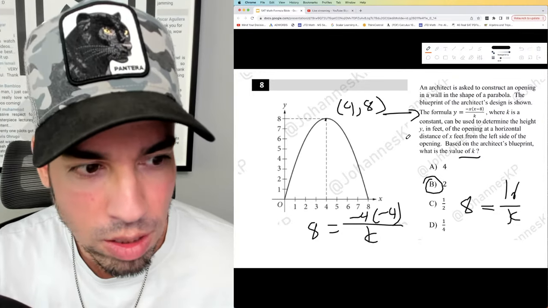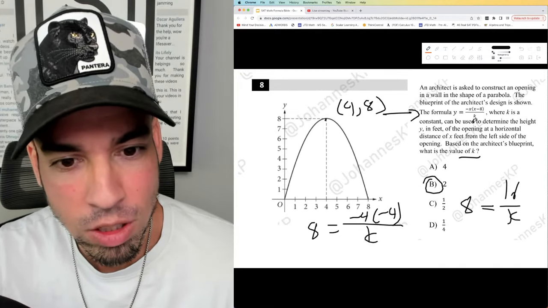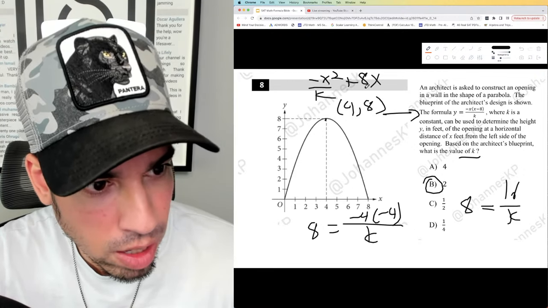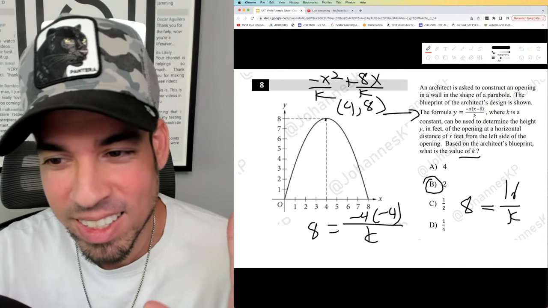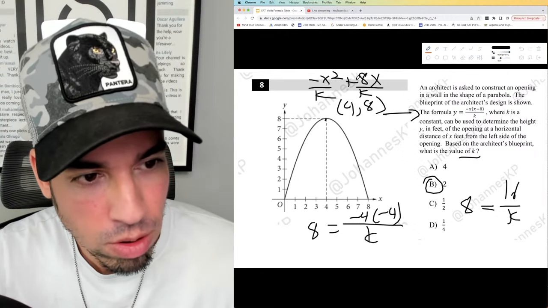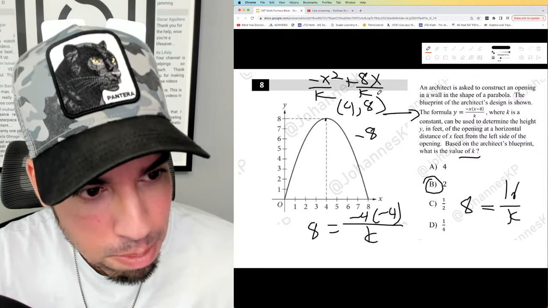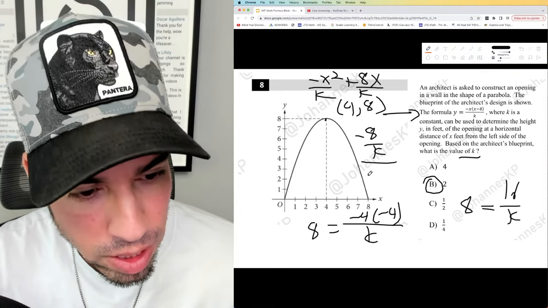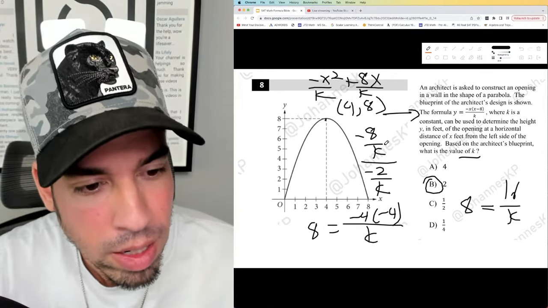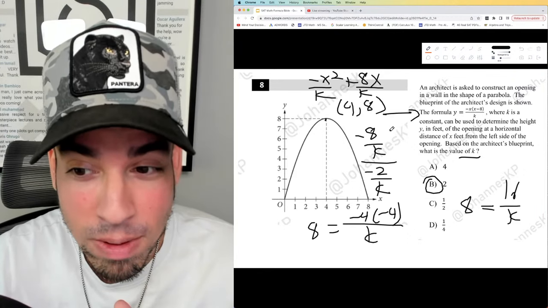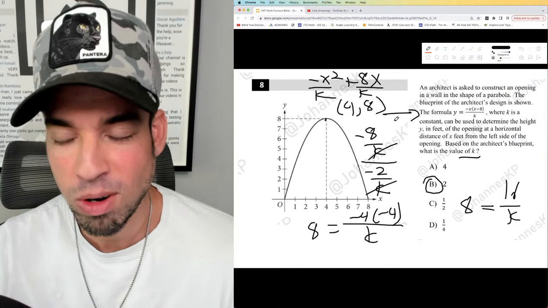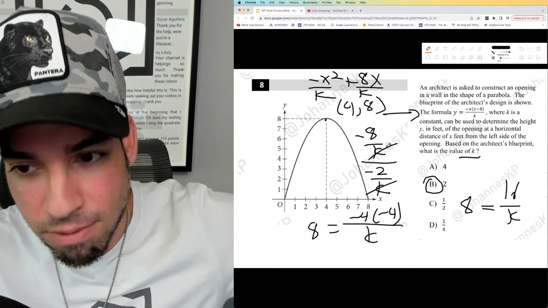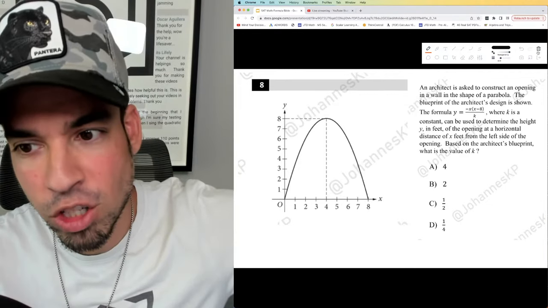The other thing that I was going to do was, since we had that vertex, assuming we didn't have full information here, we could multiply this out and make it negative x squared plus 8x, and then both of those would be over k, right? And then using our vertex form, this is more complicated. I'm acknowledging that in retrospect, but in vertex form, we know the x value of the vertex is negative b, which is in front of the x, so that's negative 8 over k over 2a. a is negative 1 over k, so that'd be negative 2 over k, right? And oh, this wouldn't have worked, because the k's would just cancel out and you get 4. And you're like, well, the k's are irrelevant there. So that wouldn't have worked. But that was where my mind was initially going, getting that vertex formula and using it. It wouldn't have worked, but this is a much easier question, just straight plug and chug.